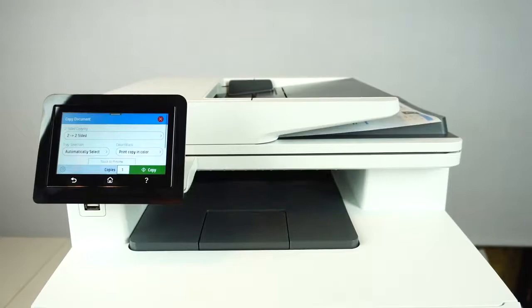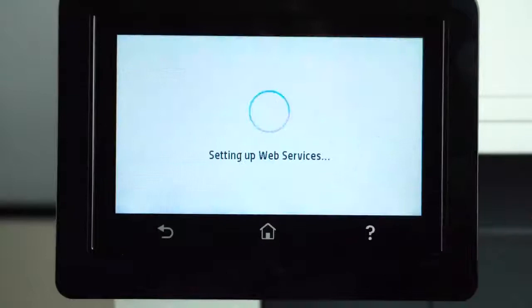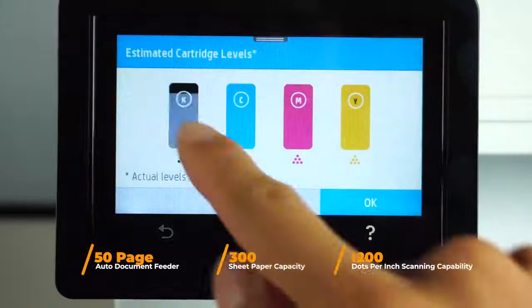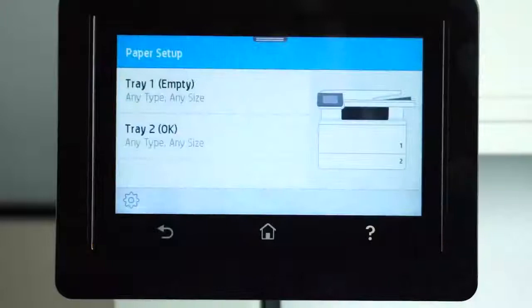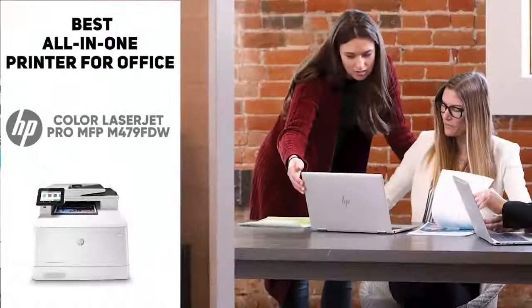You won't get the same quality as an inkjet printer, but the benefits are going to outweigh those disadvantages — especially if you have an at-home business or you're printing a lot from home. Some of the great features include Wi-Fi connectivity, wireless direct, NFC connectivity, a 50-page auto document feeder that performs two-sided scanning, 300-sheet paper capacity, fax capability, and 1200 dots per inch scanning capability. If you're doing a ton of business from home, this is going to be a great option that takes away so much extra frustration.